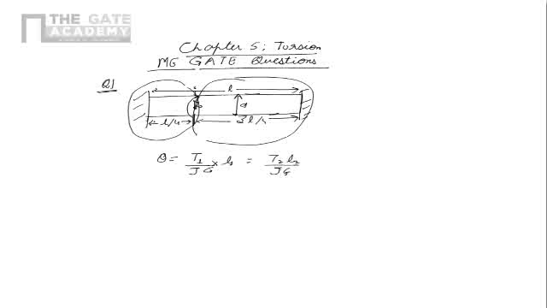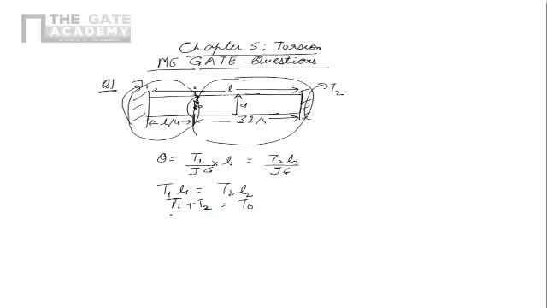Now because both of them have the same diameter, this is only one shaft which has a diameter of D, so J will be equal and also G is equal because it's only one material. So that means T1 into L1 is equal to T2 into L2, where T1 and T2 are respectively the reactions here. This is T1 and this is T2. These are the reactions. And obviously T1 plus T2 will be equal to T0. These are the two equations.